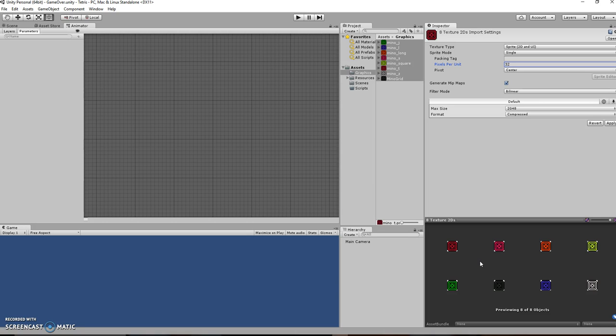So we want to make sure that pixels per unit is set to 32. And the filter mode, we want to make sure that we set it to point with no filter there. Okay, so apply that, and then that should get that going.